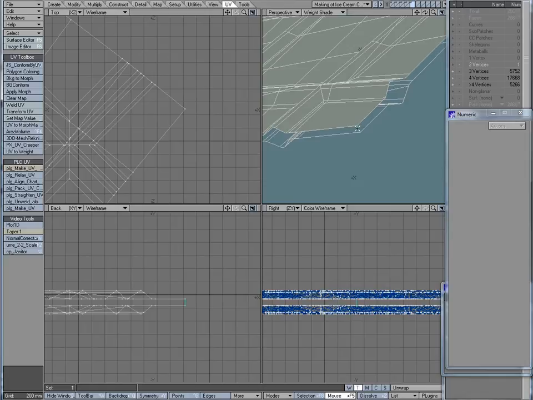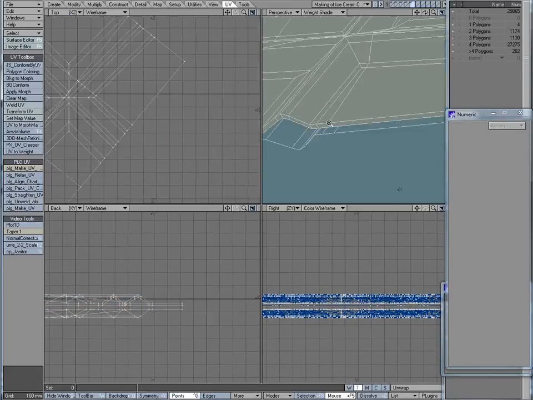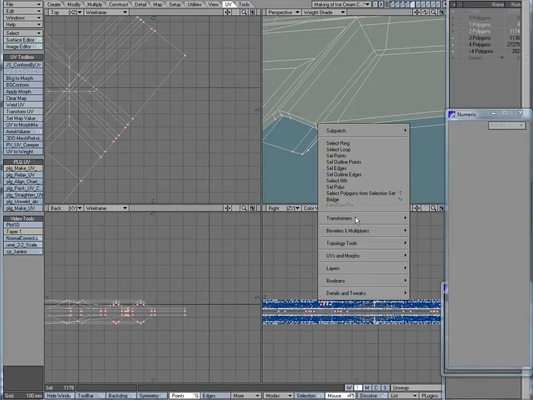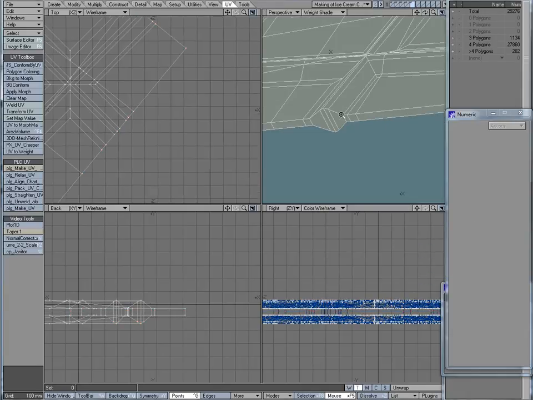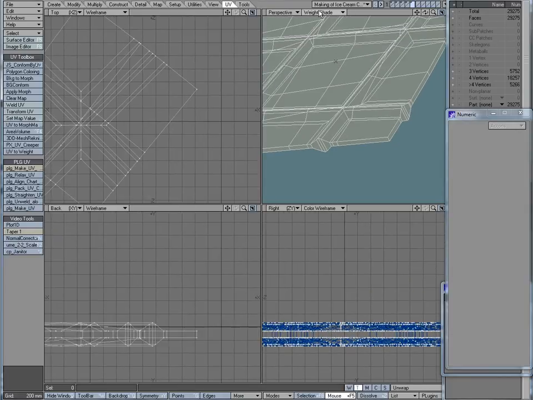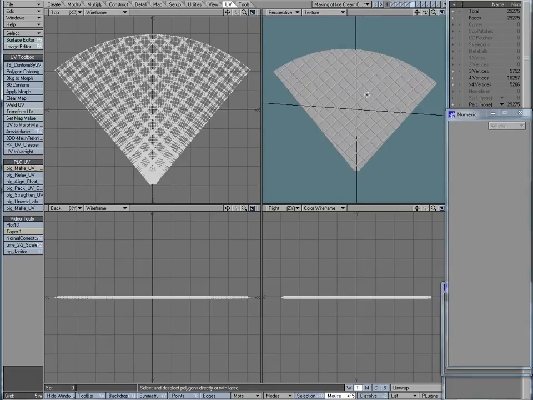Okay, can delete this. Now to bridge this, sometimes bridge doesn't work nicely, so I'm gonna use another plugin. I think it's from Kevman, Weld Strip, and so I'm gonna extend, push it down a little, and this works with point order selection. So I'm gonna select this and this and loop, select this and this and loop, and it's gonna move to the last one. Okay, so it's closed. Now I think I got my cookie done. Yeah, it's done.